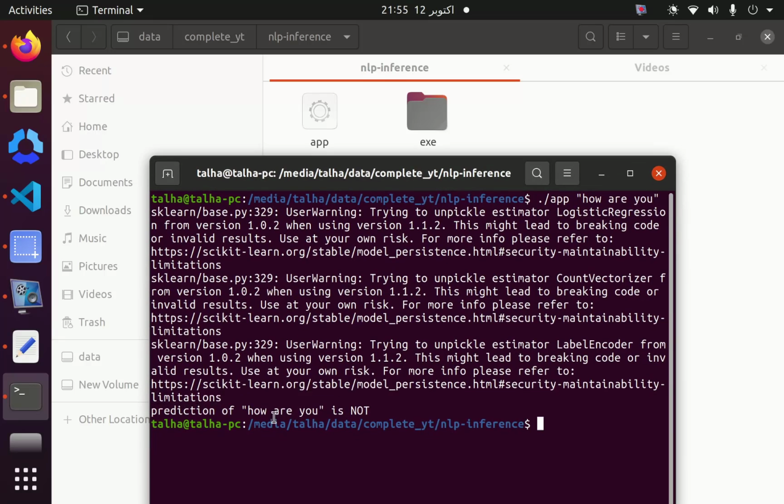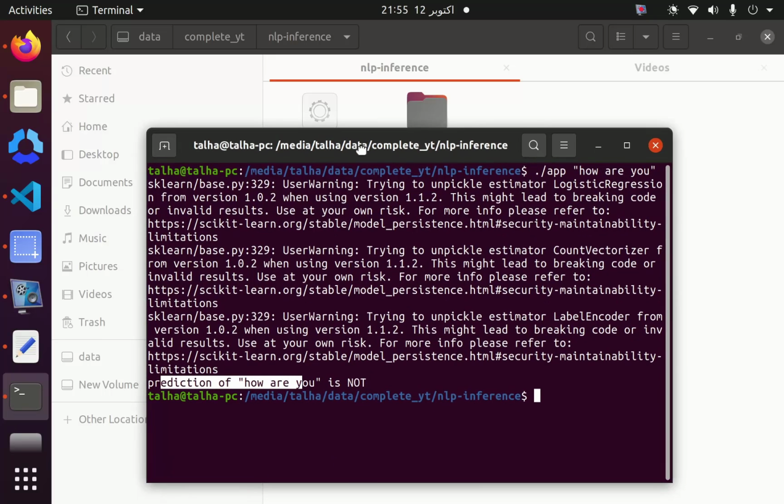You can see that even though the virtual environment is not activated, we can still get the prediction that our text is not offensive. So this is the end of this tutorial, in which we have seen how we can convert our script into an executable format, so that whenever we want to ship it, someone can use it even without the internet.